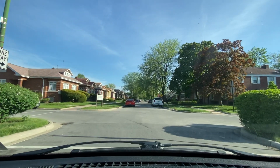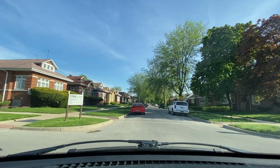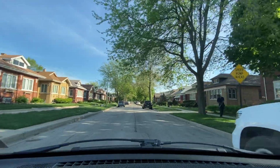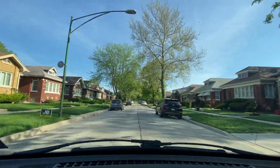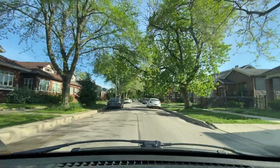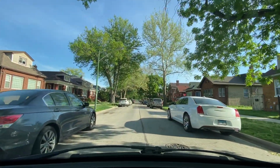Look, they got the little sign on my left. Let me see if they got anything extreme. Please respect, blah, blah, blah, everyone. Oh, all right, that one's cool. They didn't have no real drastic rules and regulations. Like you can't wash your car, you can't play with a ball, you can't breathe. You got to hold your breath when you come to the block. That's how it felt on some of the previous neighborhoods that I went through down here.